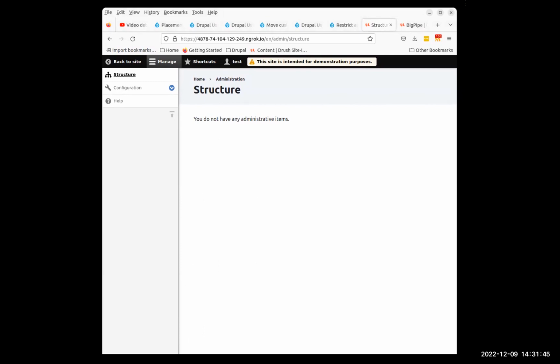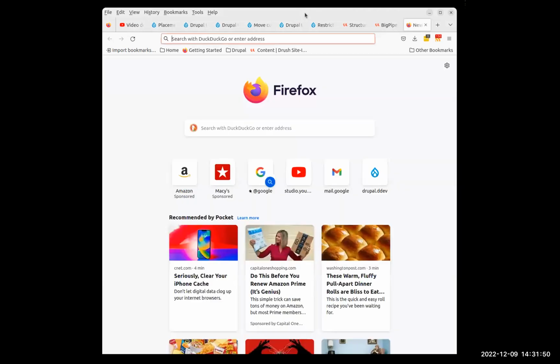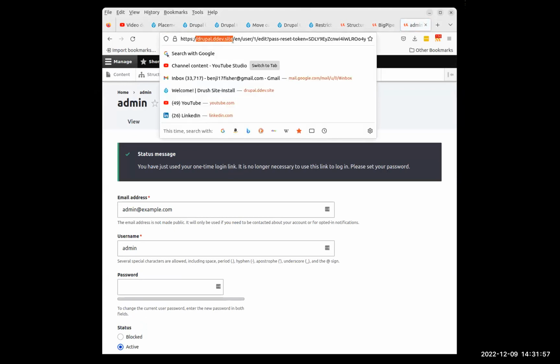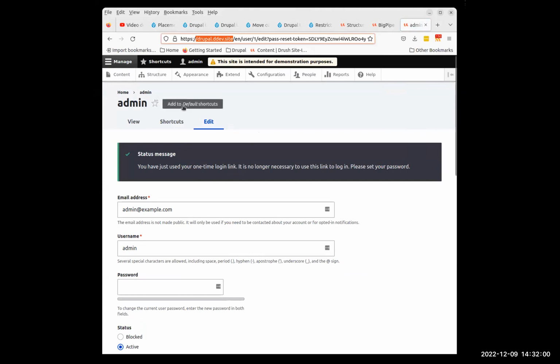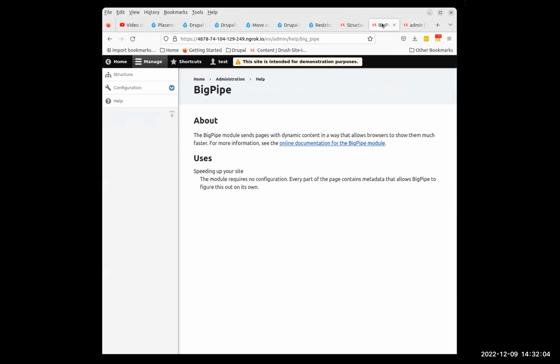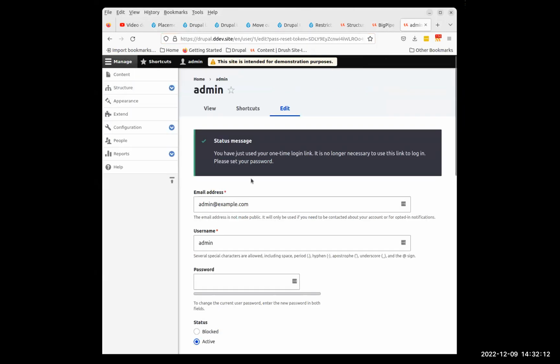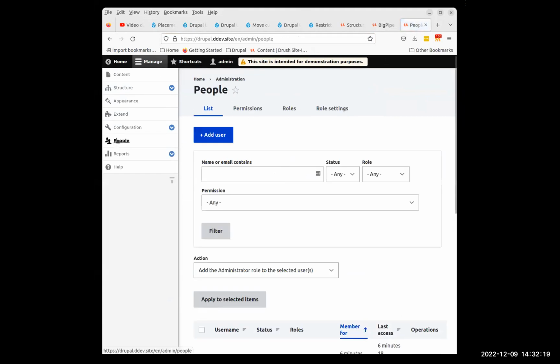So I just realized I can do something that no one else on the meeting can do. Because the site is running locally, I can log into my local copy of the site. It's the same site, same database and all, but now I can be logged in as the admin on ddev.site, and I can be logged in as the test user on the ngrok site. So yeah, reports must have a separate permission assigned to it.